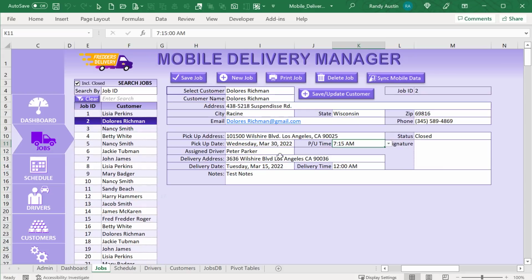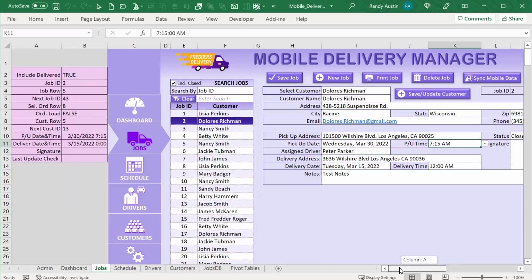But what I want to do is combine them. So when I'm saving them into the database, I want to combine both the date and the time into a single column. I'm going to create an additional cell here that combines them, and that's what we're going to do inside B10. All we need to do when we create a date and time is simply, mathematically, add the date and the time together. So whatever is located in I11 and K11, we're simply combining them, and that creates both the date and the time.